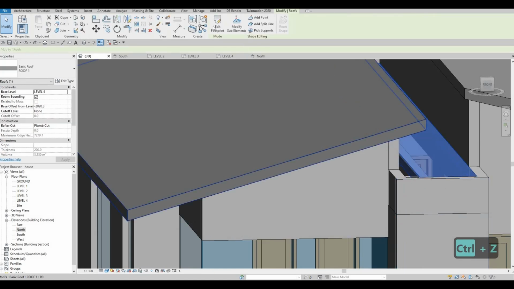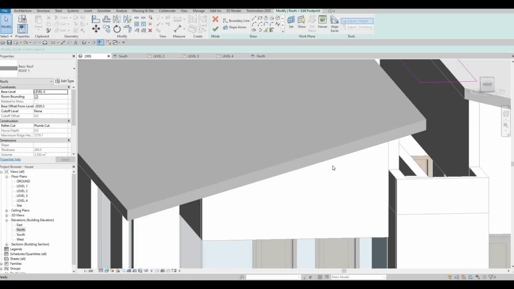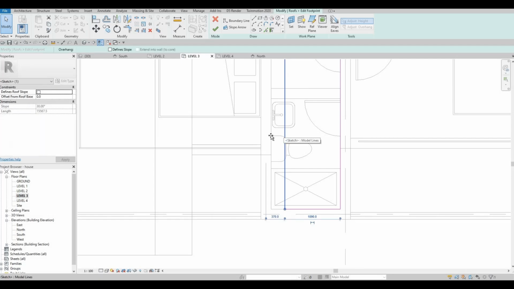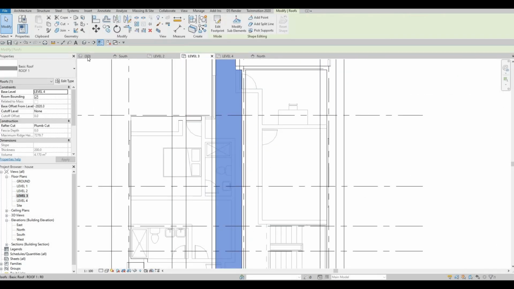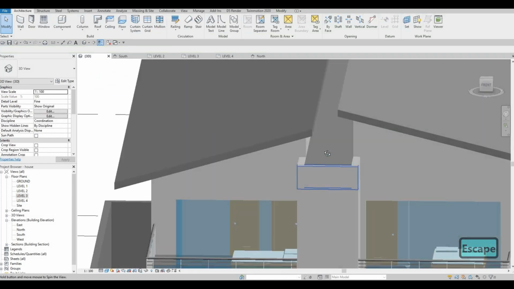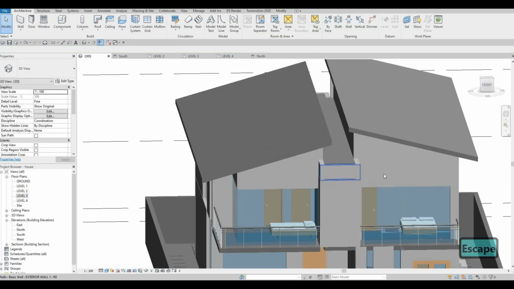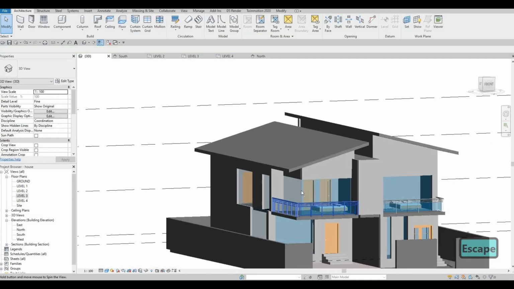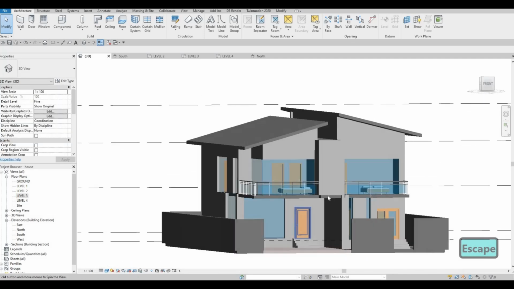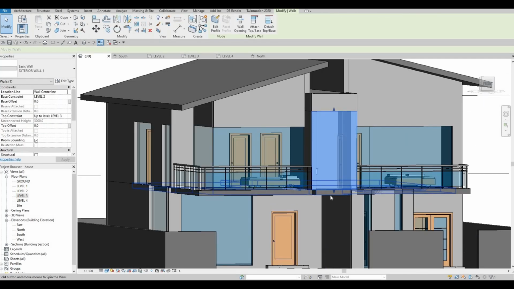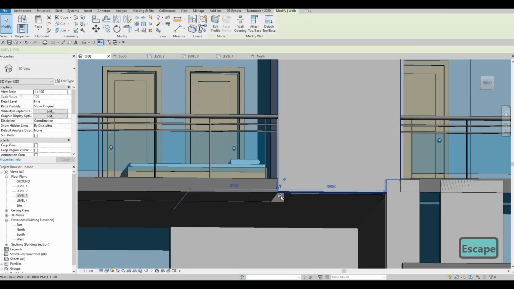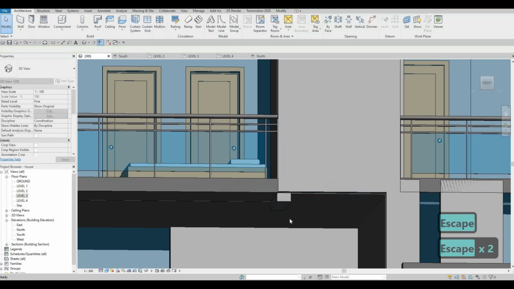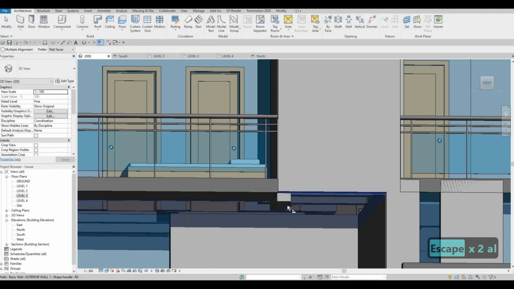I'm going to edit this again. Now it's much better. Everything is covered. And then we have this one right here. Of course, I'm gonna push it all the way down. And then this one as well. I'm going to align it.